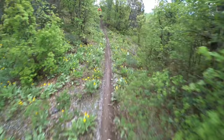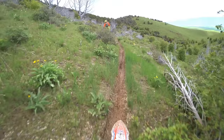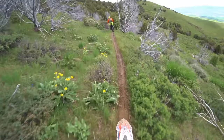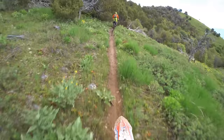I don't know if I've ever ridden better dirt conditions than this. No dust, but traction. Very few spots where it was slick, where it has been slick. Got an awesome trail guide here.